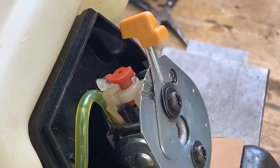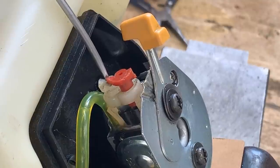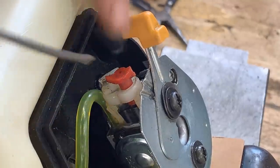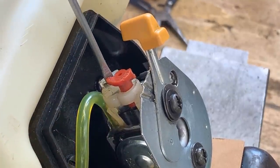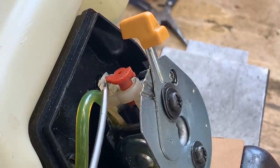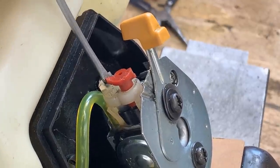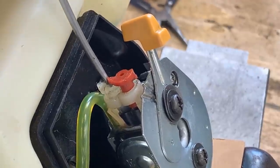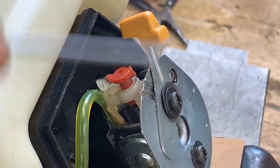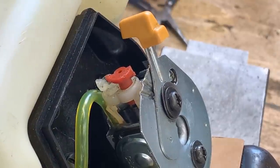So what I figured is that this is the screw for air fuel mixture adjustment, but it had a little tab here on this side which was limiting it from turning too much. So it was going only from here to here, and that's it. So I cut this tab, so now I'm able to turn it even more, like up to here. But I want to go past because this is hitting here the red tab, which I don't know what the red is for, but I want to go past that.